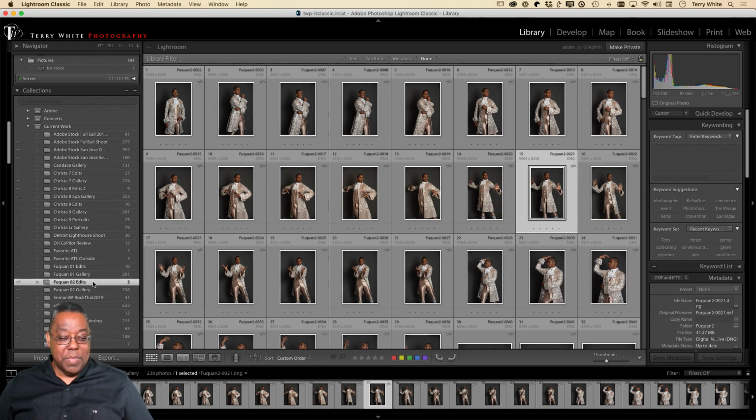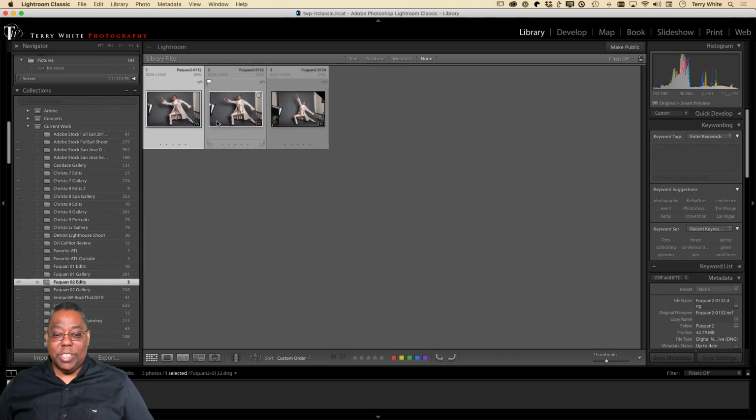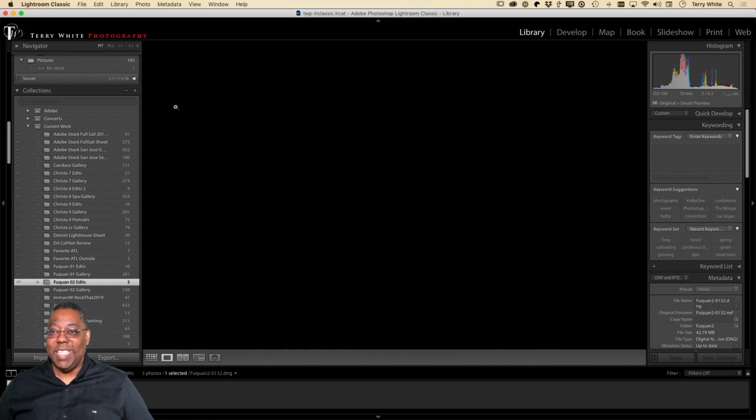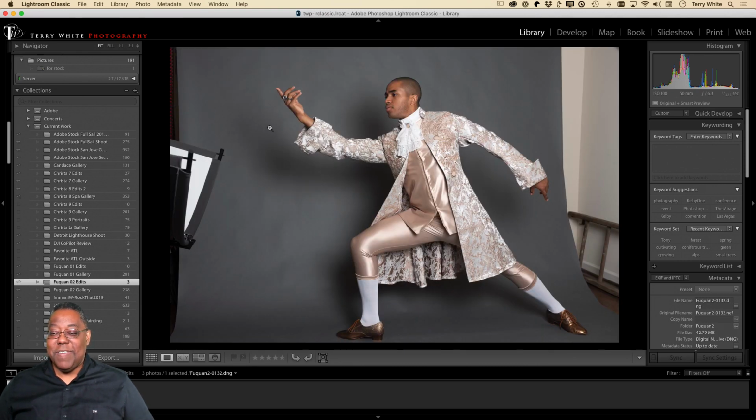For example, I put three in a separate collection, just three that I'm starting to work on. If you look at each one of these, they all have one problem in common. His pose was just so great that I was having a problem fitting it all on the one background. The background just wasn't wide enough, in other words. So I need to extend the background out without cropping it, so that I can keep the full frame and keep the composition the way I wanted it.